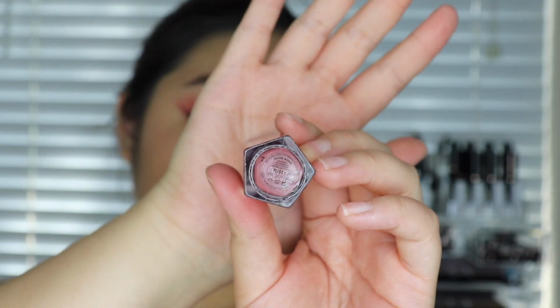And then to add that pop of gloss, I'm going to use this Fenty Gloss Bomb in the shade Fussy, and I'm just going to dab that on because I don't want it to be too glossy, but I really want that nice shine. And then for the exciting part, we're just going to take these jewels, and these are so old, I don't even know where they came from, but I'm so glad I finally have a purpose to use them. I've had this for years, and now I finally have a reason to use them.